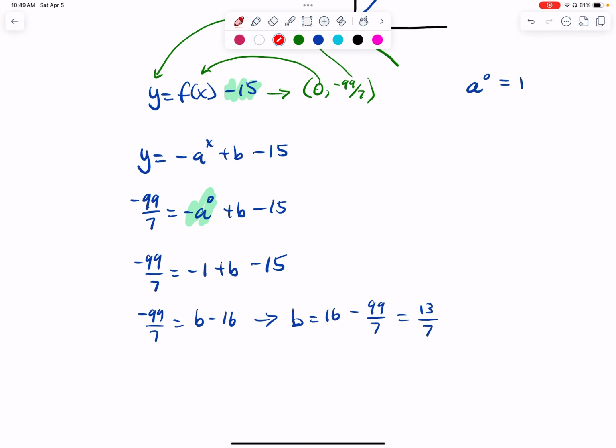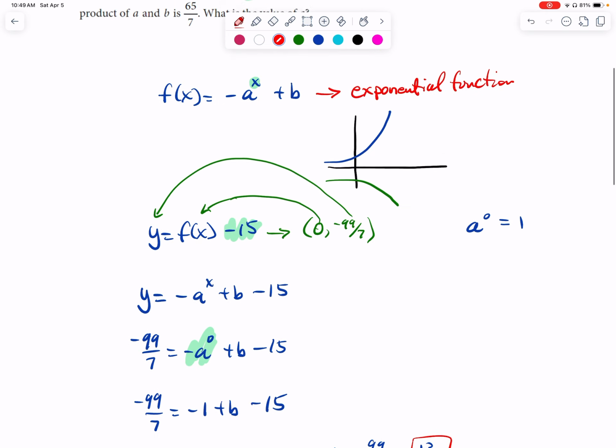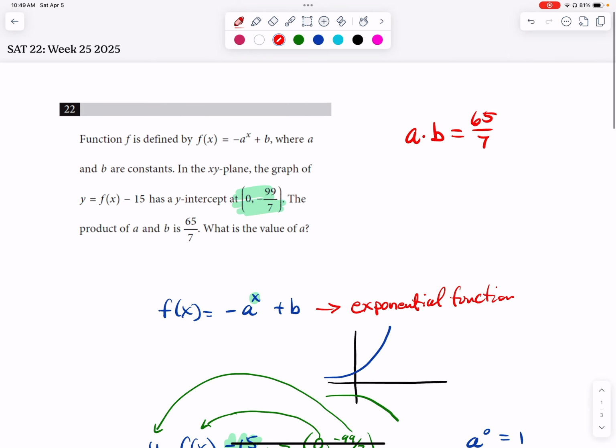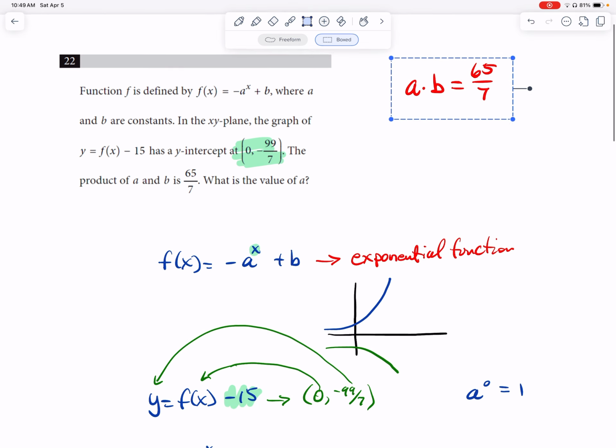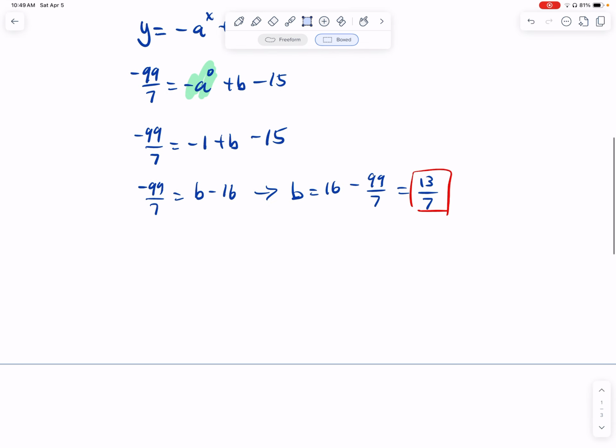So this is going to be important, because now we're so close to the actual solution, because it gave us, remember, this little equation, or this relationship between A and B, supposed to be the product is equal to 65 divided by 7. Oh, and this thing has a divided by 7 in it too. Okay, for our B. So my A times B, don't know what the A is, but the B is 13 over 7, is equal to 65 over 7.